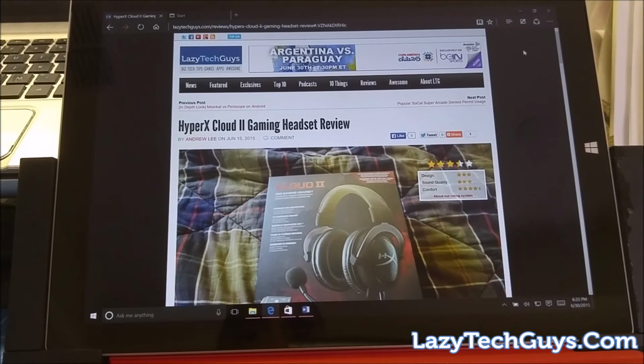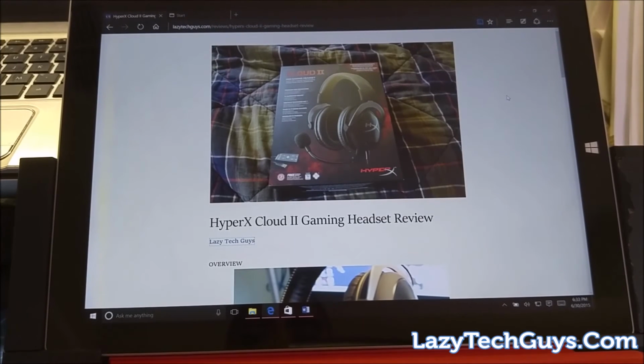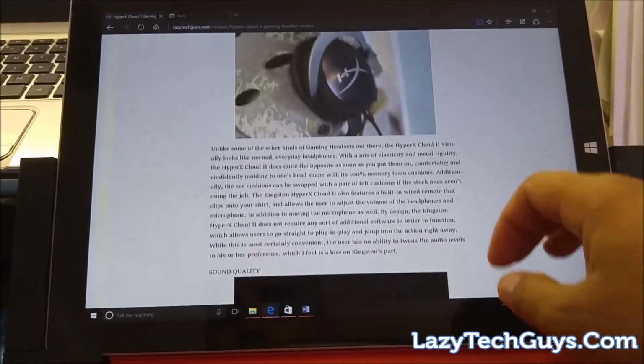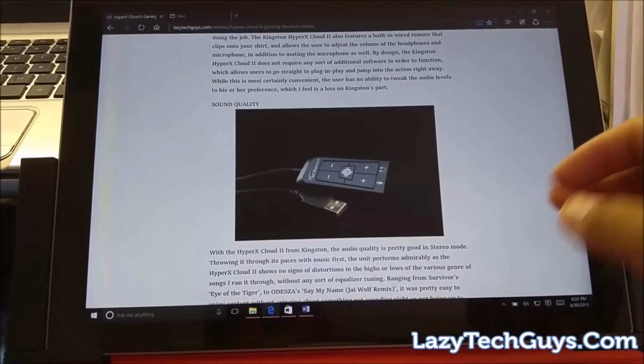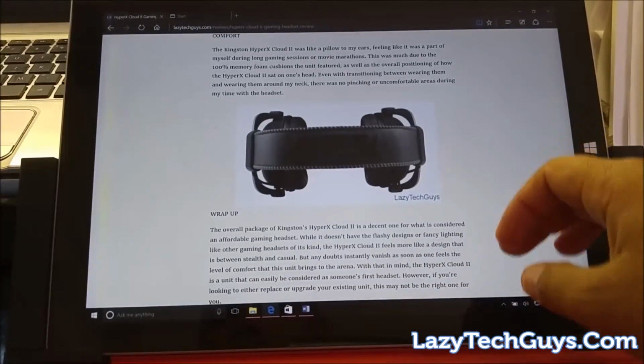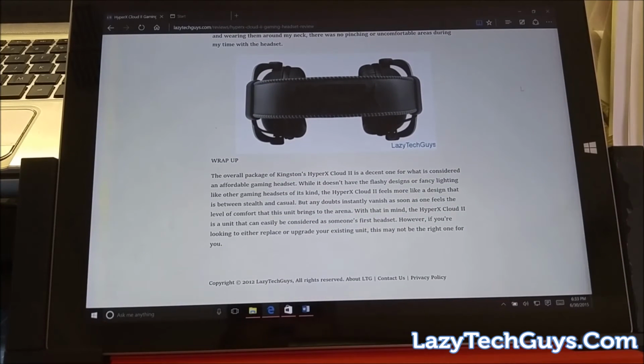Also, some of the features of the Edge browser is the fact that there's an updated reading mode. In reading mode, you can determine how large the text is and things like that, but essentially it gets rid of all the distractions. So in this case of this review, which is why I chose the review to show you guys, it has all the pictures pertaining to the article and the article itself.